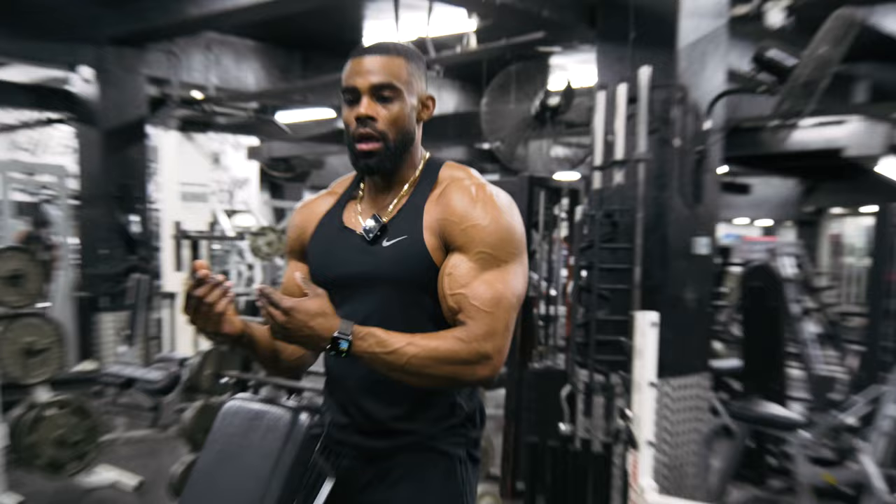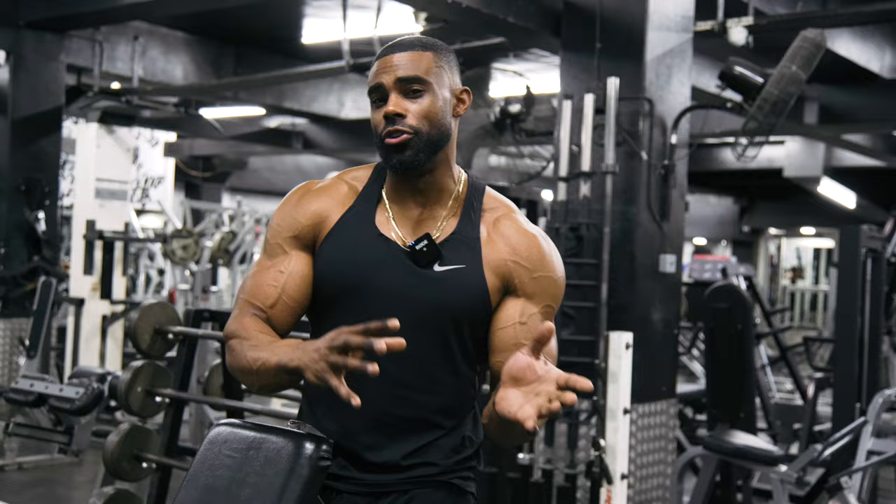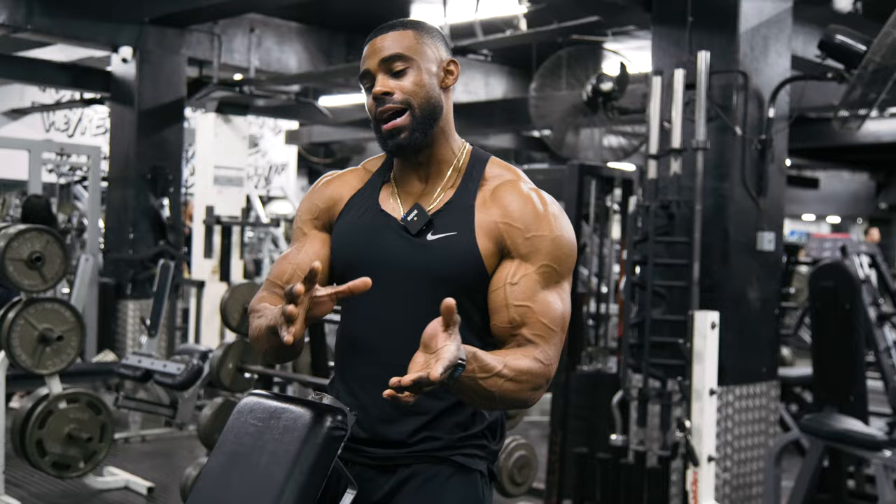The way to structure your workout depends on your current workout split. If you're training three days a week, you can get your biceps at the end of a pull session and your triceps at the end of a push session. Or if you feel like your arms are a weak point, you can do them on a separate day. Today we're going to be doing them as a superset — biceps and triceps — to get that maximum pump.